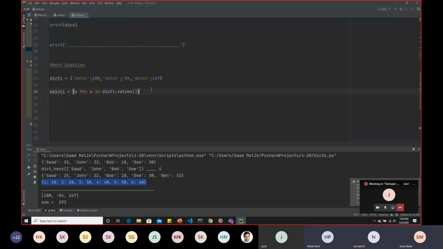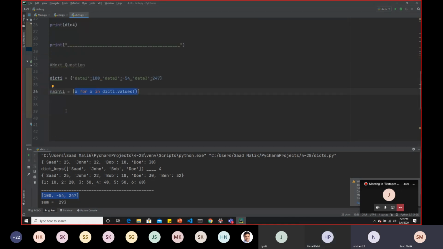But we're going to try to do it without the sum function. If this is an actual problem, the best way to do it would be with the sum function because it's built in. Okay. So one thing we can do is create a list, right? And within that list, we'll run a for loop that is going to fill that list up with the dictionary values. The values will be 100, -54, and 247. As you can see, I ran this and we got the list over here, right? So you don't even have to have a separate for loop. You can just put it within a list and it's going to create this list.